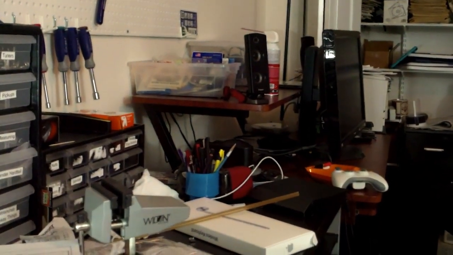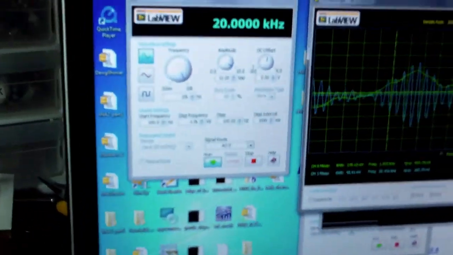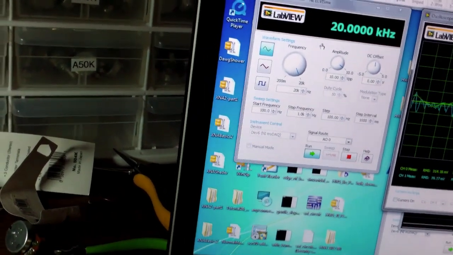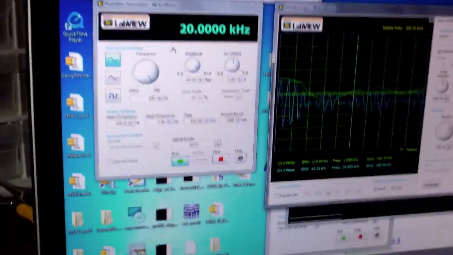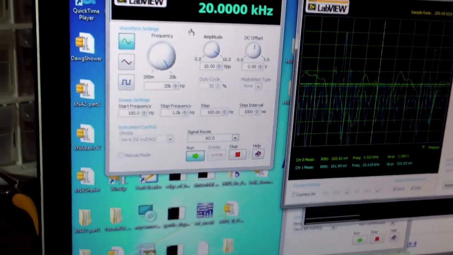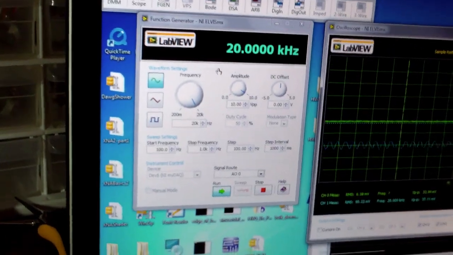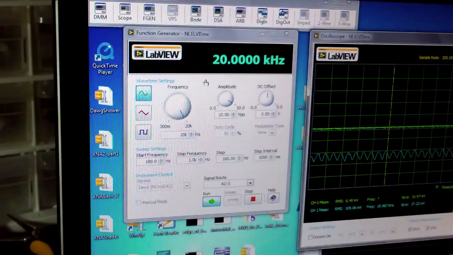You can't even hear anything. It's so high up in frequency. There is a little bit of residual audio because of imperfections in the equipment here, but really this is way up. Now what I'm going to do is move the speaker over so that we can listen to the output. And this is actually what I started the video with. So this is multiplied by 20 kilohertz to modulate it up, and multiplied by 20 kilohertz to modulate it back down.